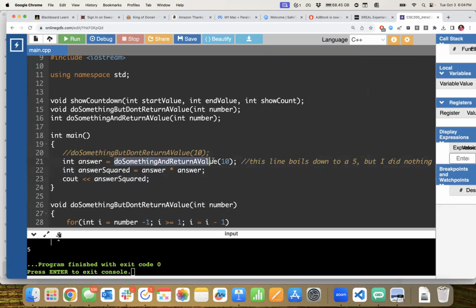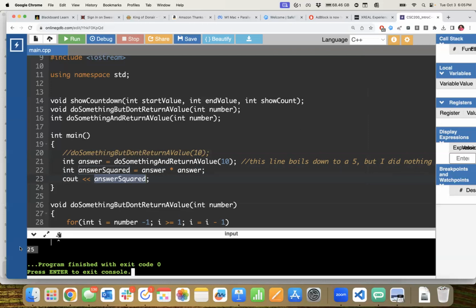So now I use the result of this function in some other math problem. I did something else inside my program with that value. And then ultimately I output it to the screen so the user could see the result of using that value. And there's that 25. Okay. So the real thing to focus on here is the difference between having a function do something and optionally just display the value to the screen but not return anything, or have a function do something and hand the value to whatever part of the program called it so it can do something with that. Okay. One is not better or worse than the other. It's whatever's the right tool for the job, for the thing that you are currently doing.